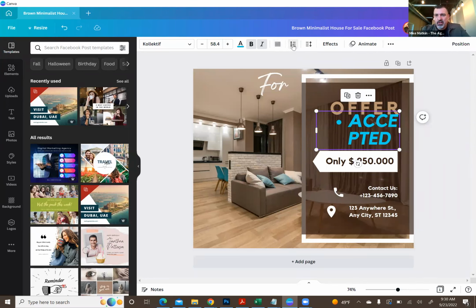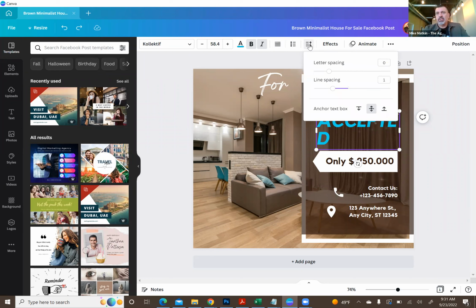So when you get into this one, list. This is one that's not that big of a deal. List, if you wanted to make bullet points, every time you wrote something, it would put a dot next to it. But that's for like if you're doing an outline of some sort. This next one was pretty interesting. This is spacing. Now, remember I said, I really want it to be that height, but it's a little bit too thick from the space.